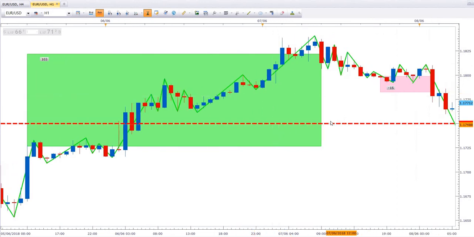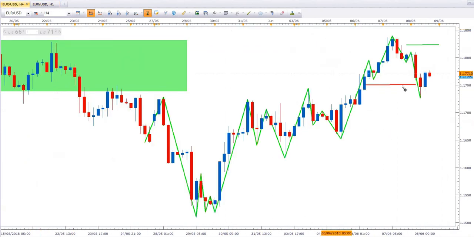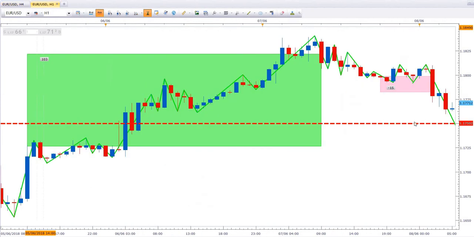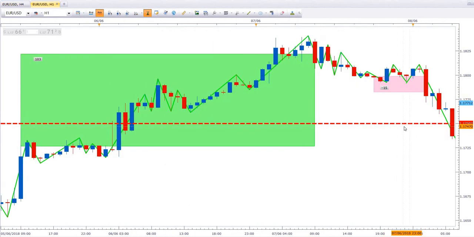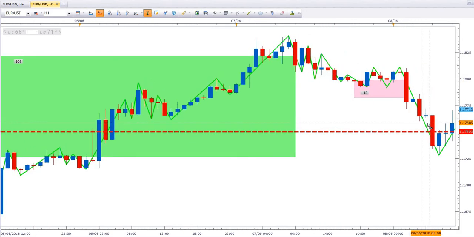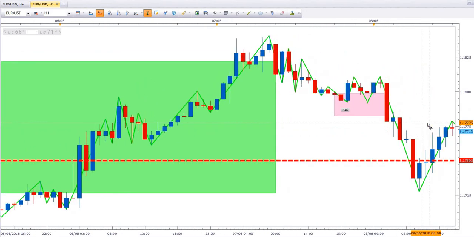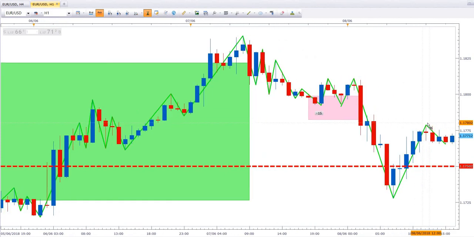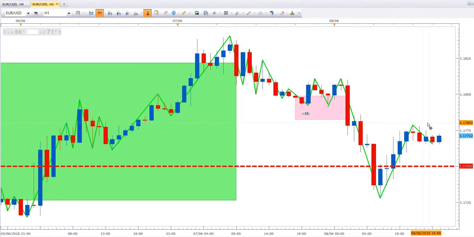This dotted red line is telling us the position where we would start looking for sell trades on the 4 hour. So that's just the same price that we've got on the 4 hour, which is that red line. So this dotted line comes down and hits our red line, which means we're now looking for sell trades. Then the price has moved back up and down, and that's where we are.